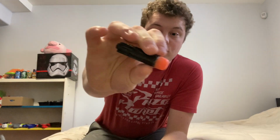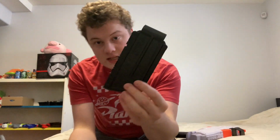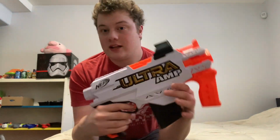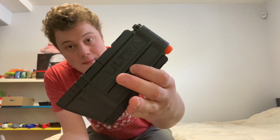Overview of the blaster. So this is the Ultra Amp, or the Ultra AMP, and it exclusively shoots Ultra Darts, being an Ultra Blaster. It shoots it out of a new magazine. This is the Ultra Magazine, or I think the standardization of the Ultra Magazine. It loads just like any other N-Strike magazine, and you put it into the blaster like any other N-Strike magazine. It is a 6-round magazine.